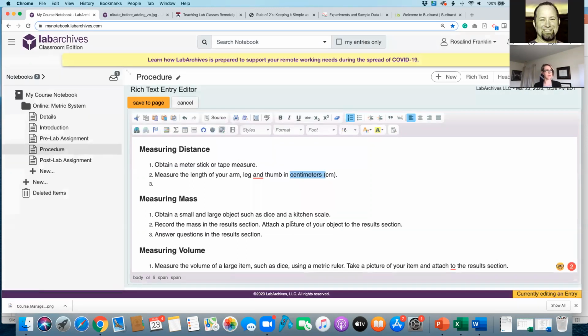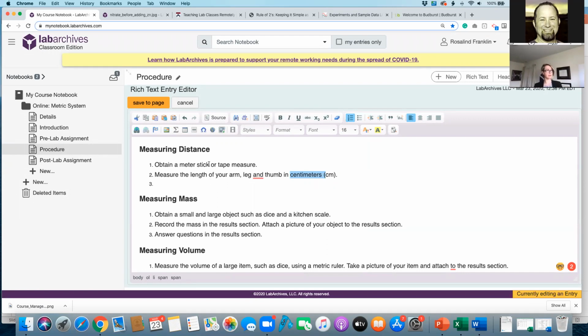So that's one way to have LabArchives be the hub and link out to some of those other simulations. I know that HHMI has some great content. If you're interested in case studies, there's the National Center for Case Study Teaching through the University at Buffalo. There are lots of different places where you could use LabArchives as the hub, but bring in these fabulous resources from elsewhere.